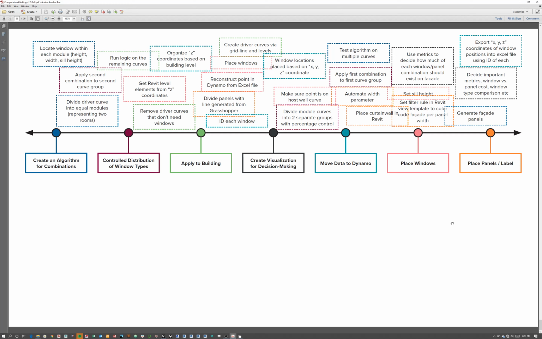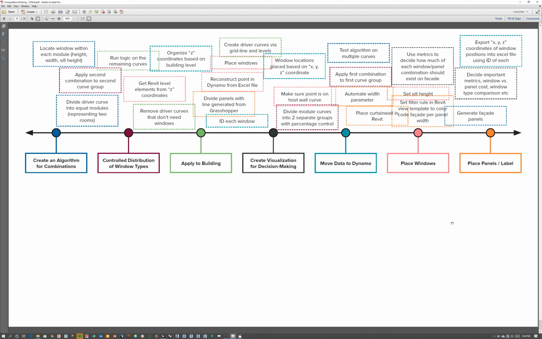So the first thing, like I said, was I went through this process manually, but now that I had something that worked dimensionally, the next thing was to simulate that in Grasshopper. So that's creating an algorithm for the combinations of the panels and the windows. So that was one task. This is color blue, so what do you think will be a subtask under that task, for anyone who has a blue?